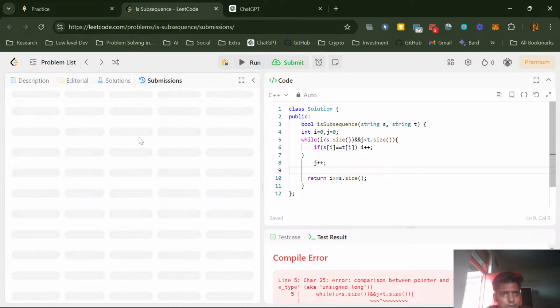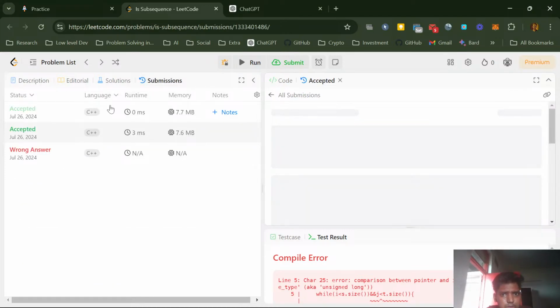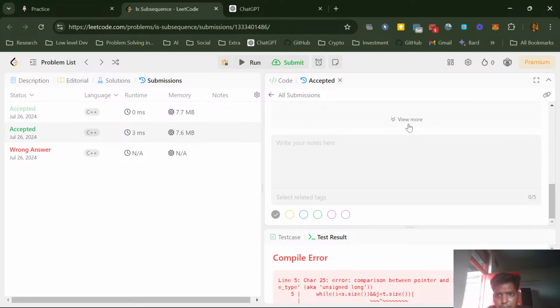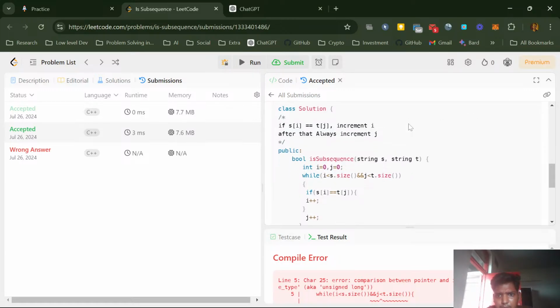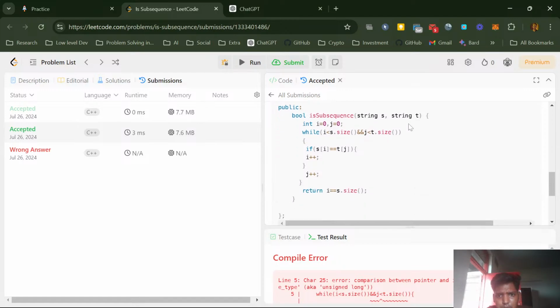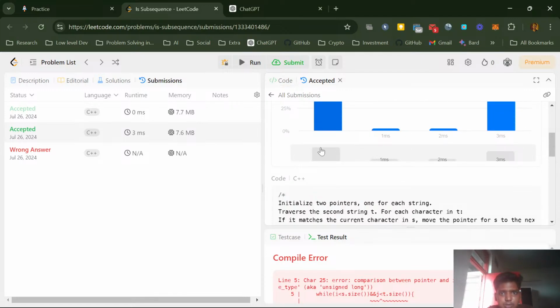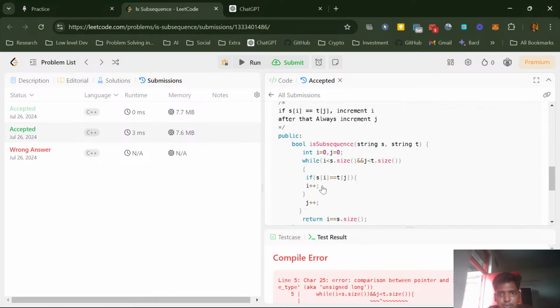Let's have a look at the solution. What I did, same thing I did over there. The size, yeah, same thing I did over there. And what's sending me error?